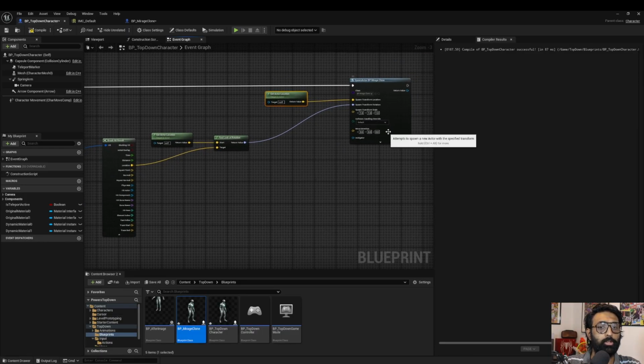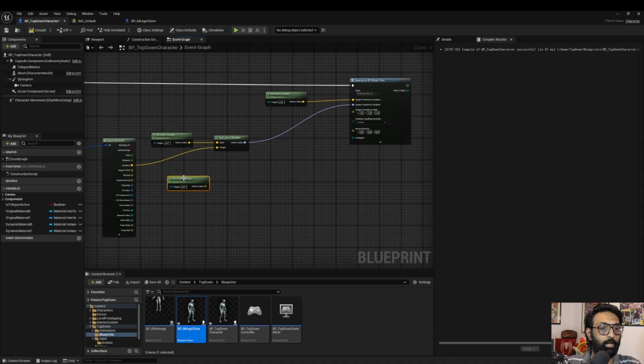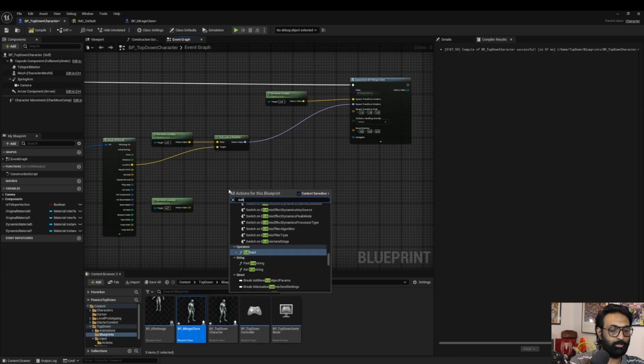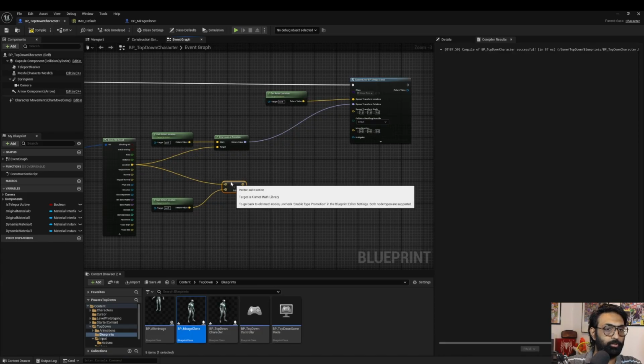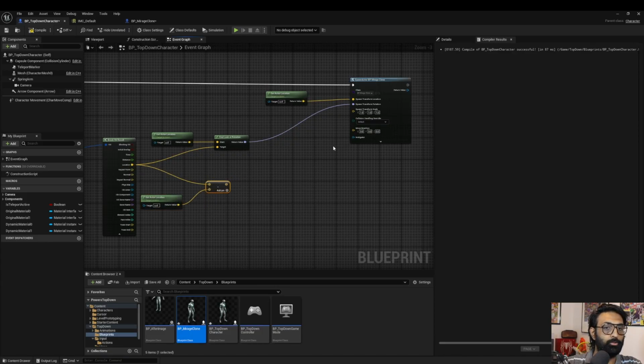Now we also have to say which direction our clone should be moving to. So how do we determine the move direction? Similar to how we found the actor rotation, let's start off with get actor location. You can copy paste it or bring it in. It is purely based on your taste. And we are going to subtract our actor location with the location of our cursor, and we are going to assign it to our move direction.